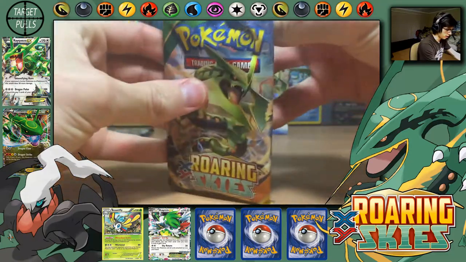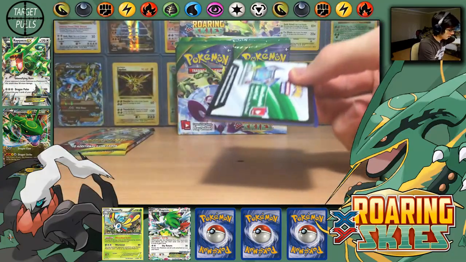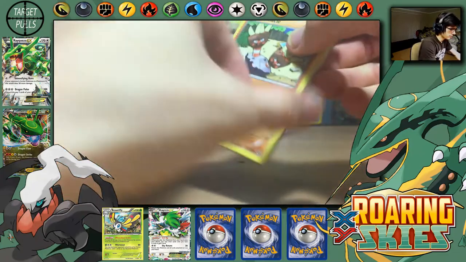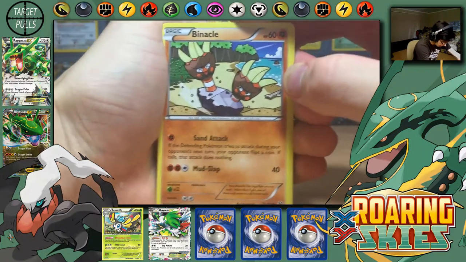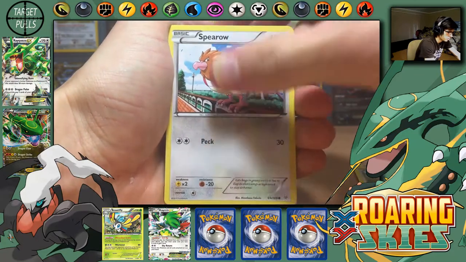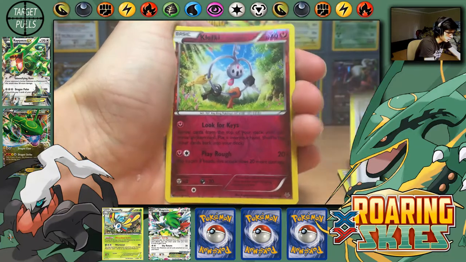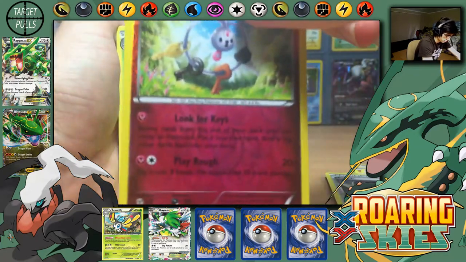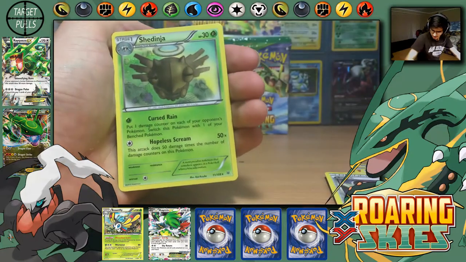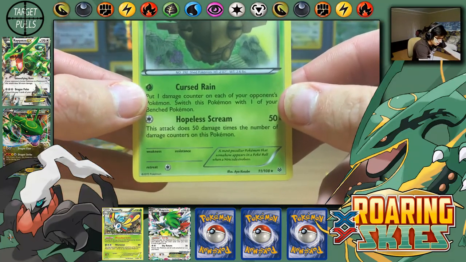The Mega Rayquaza artwork. Come on. Don't be a pain. Okay. So we start off with Barnacle, Gligar, Meowth, Spearow, Natu, Ultra Ball, Pelipper, Switch, Klefki, and that one was the reverse. And that one is also a rare, which is pretty stupid as well, in my opinion. And then we've got the Shedinja, with the attacks Cursed Rain and Hopeless Scream.